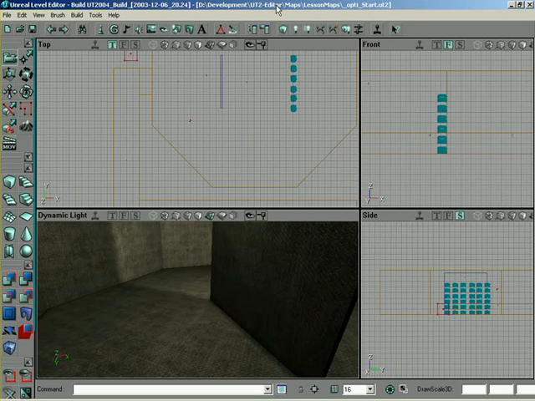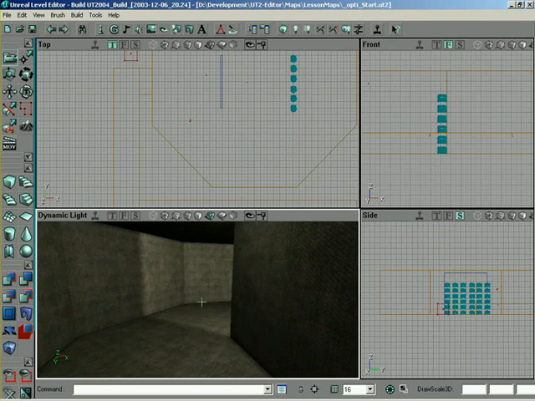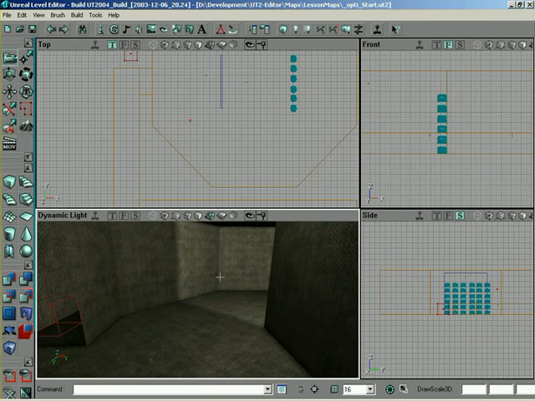Well, zoning is simply where you take your level and seal off various parts of the level from all the other parts. For example, you take a hallway and you seal it off so that internally you can tell the difference. The hallway would be its own zone, and maybe the main part of the cylinder room would be its own zone. And yes, I know we've got a kind of bland cylinder box level, but it gets the point across for a very simple zone.